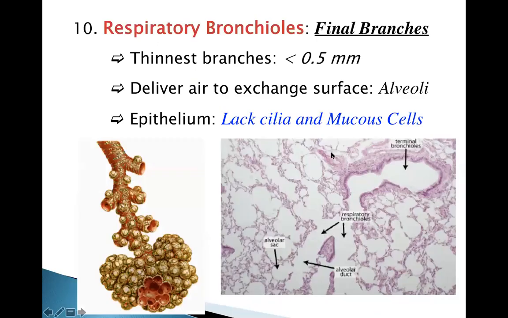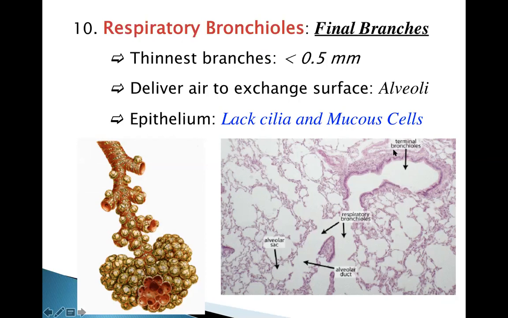All right, so respiratory bronchioles, these are the final pathways right before we get to our exchange surfaces. These are the thinnest little ducts that we're going to see. So for example, here we see these respiratory bronchioles coming in. When we start to see the little air sacs or alveoli associated, this is what's referred to as a respiratory bronchiole. So we're going to see that here. We still see a lot of smooth muscle, and the little green is elastin fibers. We get to these clusters we call alveolar sacs with each of the little alveoli chambers and alveolar ducts.